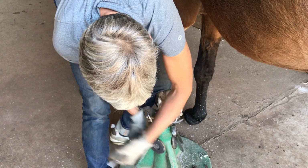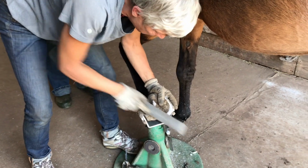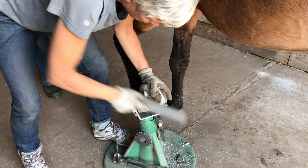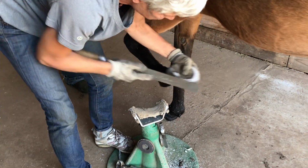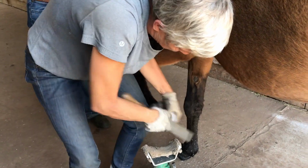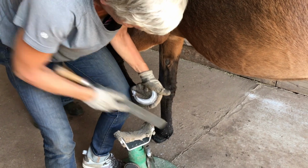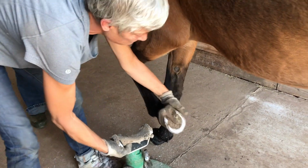Typically we trim horses every 4 to 8 weeks, depending on the horse. Some of them get done earlier than that, some of them get done later than that. It just really depends on the horse and how their foot grows. The more frequently you do it, the easier it is, the less you have to take off, the better it is for the equine. I can't say horse since we have Sally the Mule here. But she's not a horse, she's a mule.